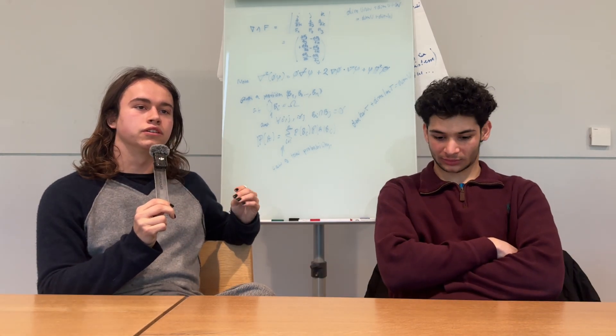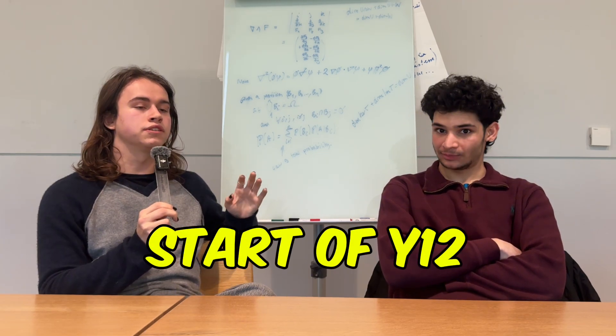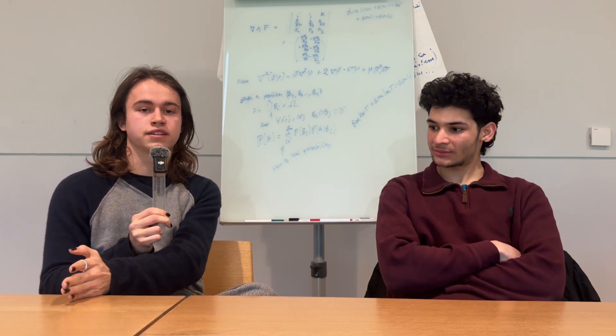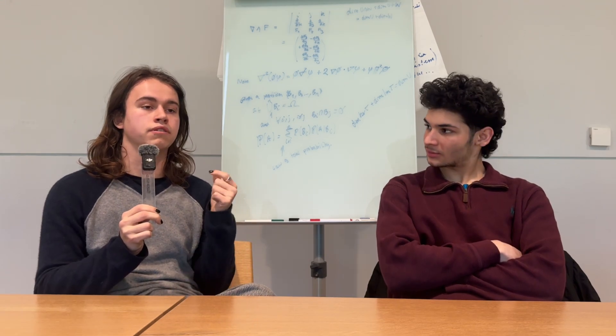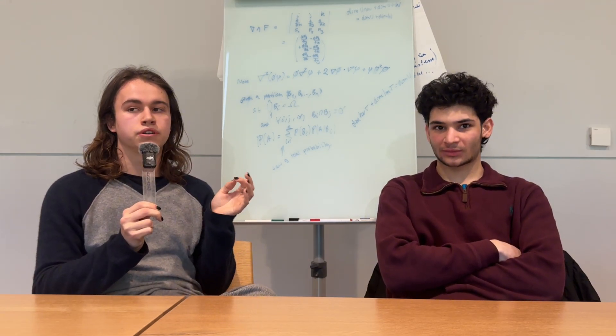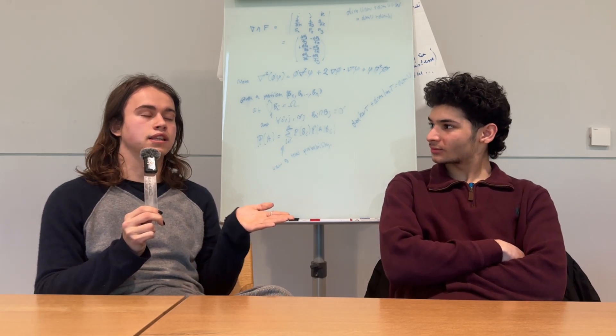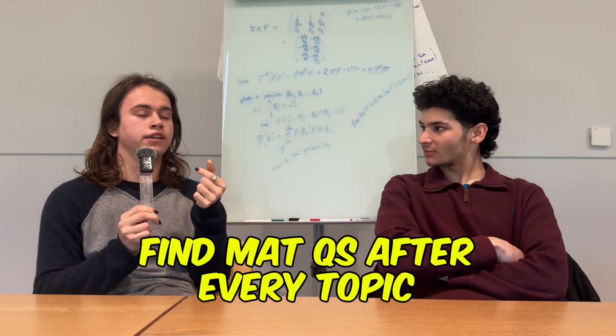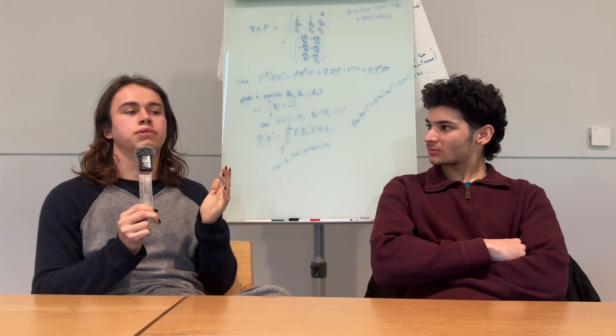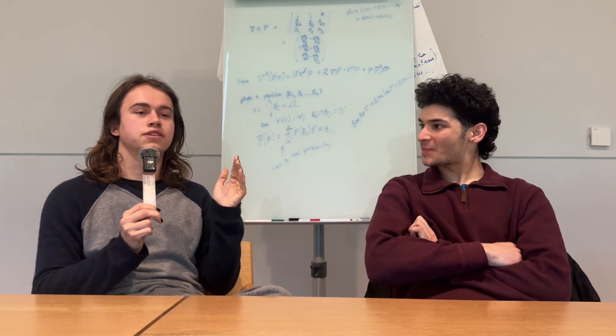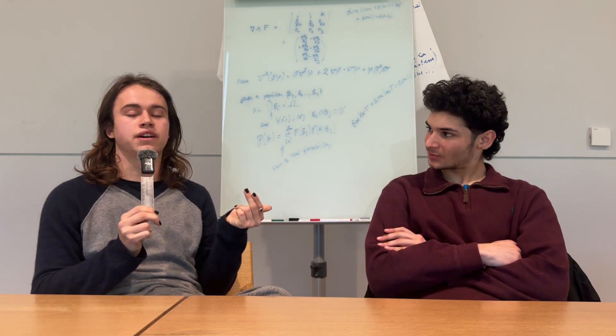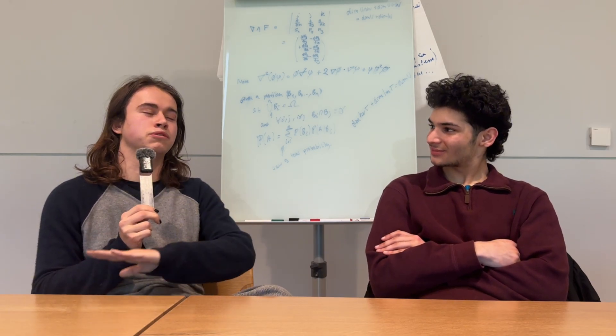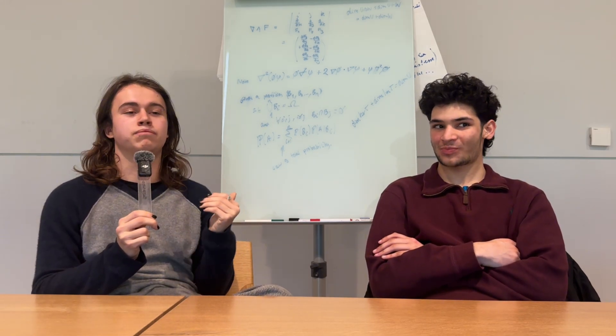I started looking at the MAT at the beginning of year 12. That's when I settled that I wanted to go to Oxford. I started revising for it as soon as possible. Because the MAT focuses on your AS level maths, I went over each topic as we went along and then I'd find MAT questions specifically on those topics. On the MAT website they have loads of past papers, so it's easy to find questions applicable to you at the time. You don't do differentiation and integration until later in the year, so it'd be impossible to do a whole paper immediately because you haven't been taught the right material.